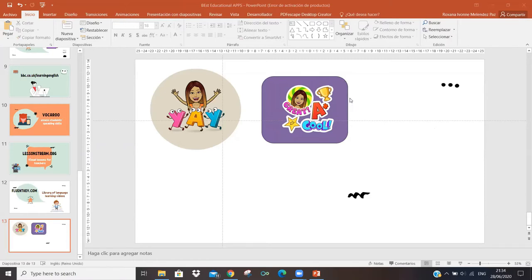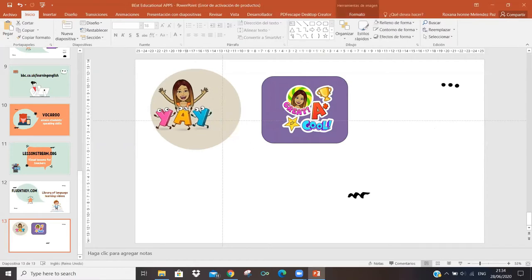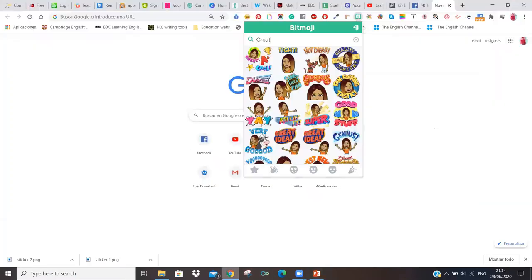Okay, so Jelner says, wow, I can see many extensions which you use. I don't see so many, I think, on Chrome freezes at times. Yeah, I have like 100 extensions. They make my life easier. Okay, so look, I have created my own stickers with my avatar. Bitmoji is free. And also, you can use Bitmoji on your Gmail or Hotmail when you say goodbye, no?